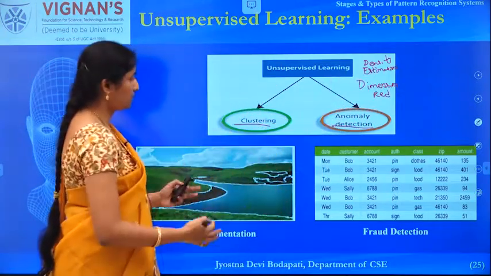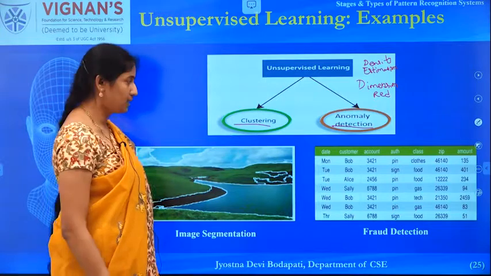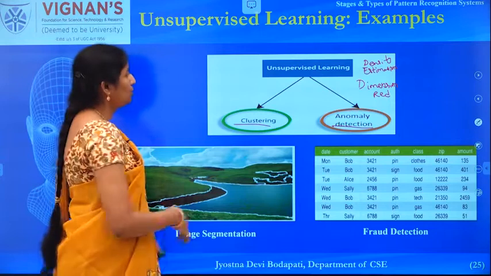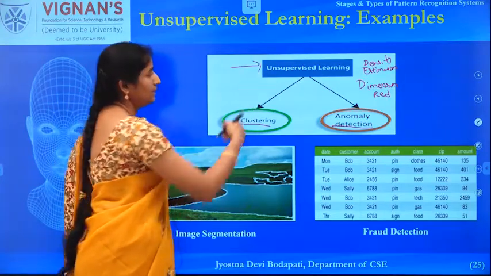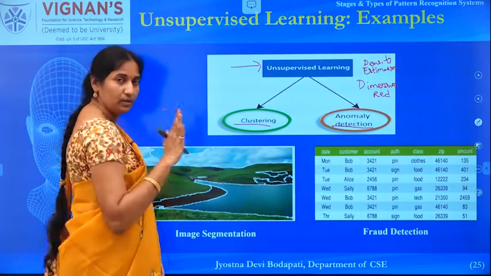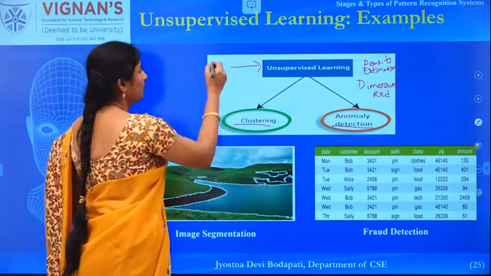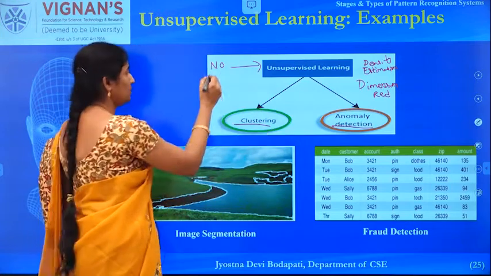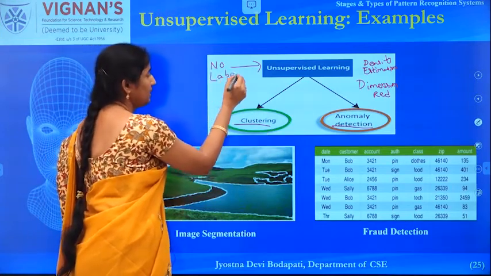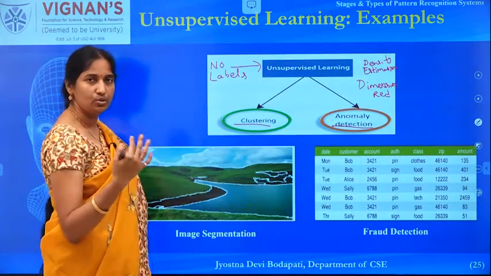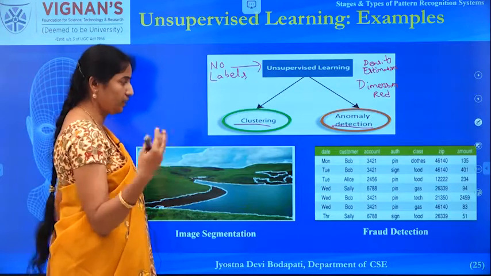Density estimation. Now let's see. We'll be discussing these two examples in detail now. Let's see what clustering is. In unsupervised learning, you are not providing any labels, so please keep that in mind. Let it be anomaly detection, let it be clustering, there are no labels, only the data is passed to the model. And depending on the application, it analyzes the data and produces the output.